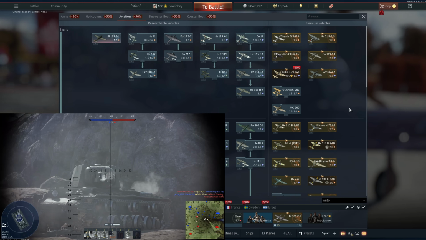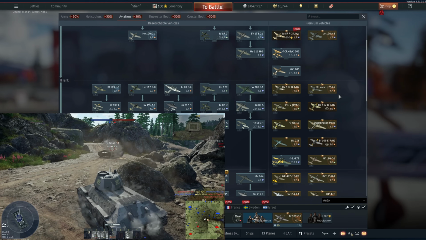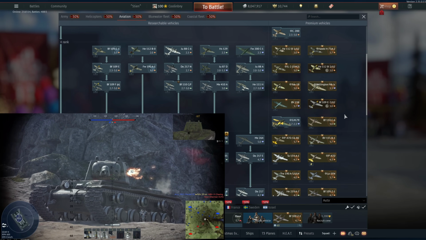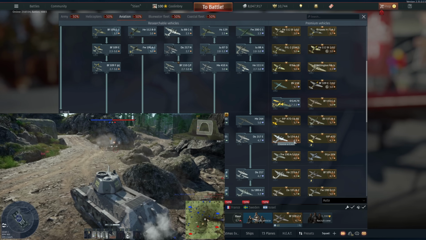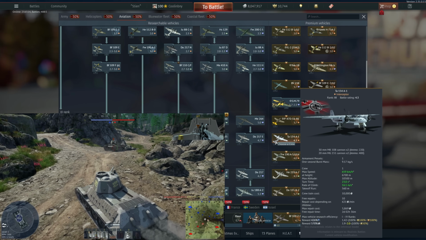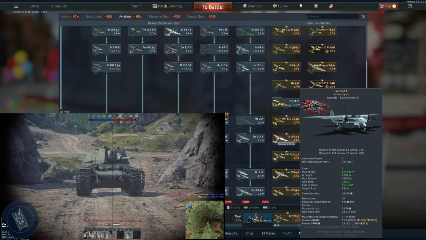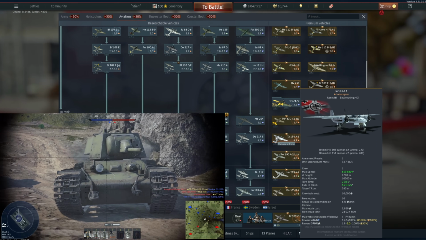Next, for aviation, I'm just going to skip through a lot of this early stuff because so much of it is cheap. I guess you could say it doesn't really have too much of a bottom line. I'd fully recommend the TA-154A1 if you want an interceptor. This thing is one of the best interceptors at and around its BR. I absolutely love it. Fully recommend it.